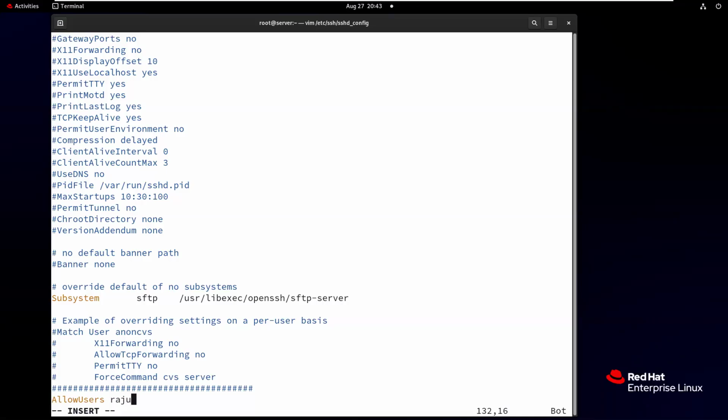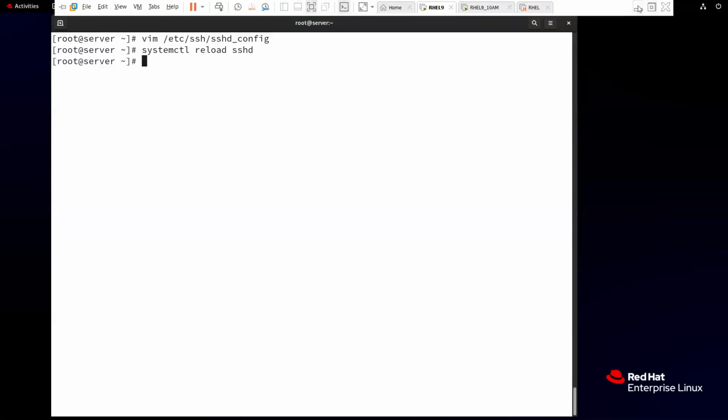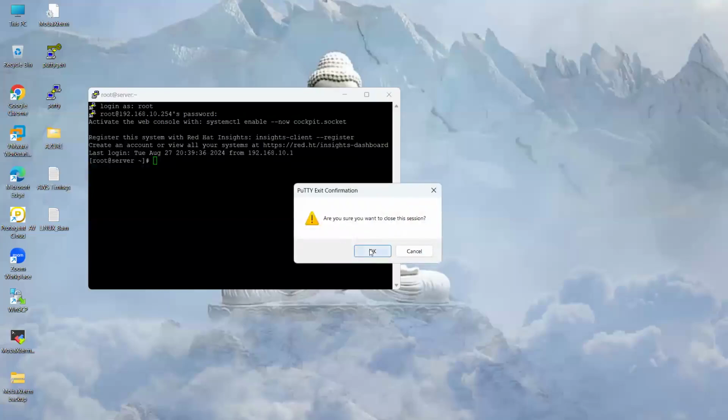Other users, root, rom, no one can access. Only Raju user is allowed. Let me check. Okay, save the file, and again reload the configuration. And now try to check with username rom, or root, or any other.